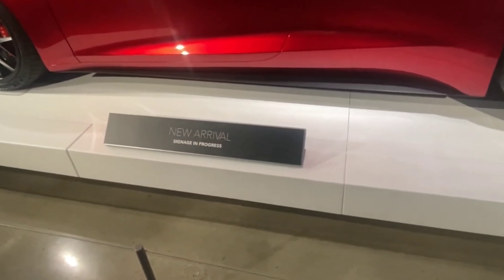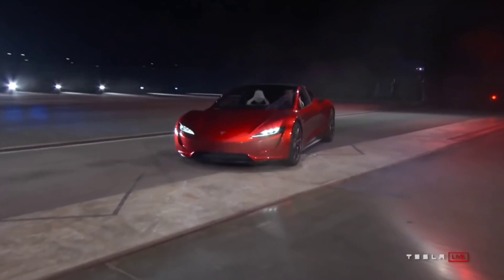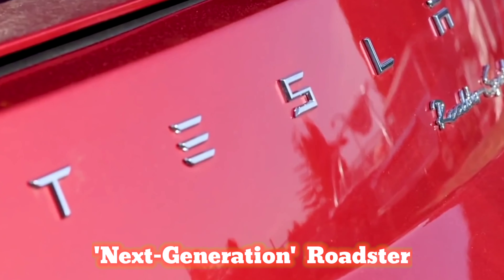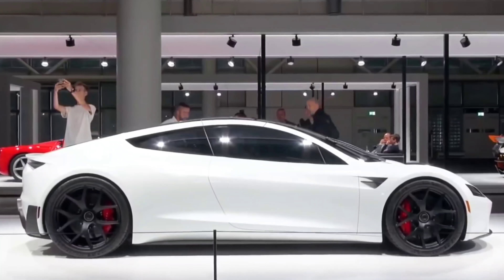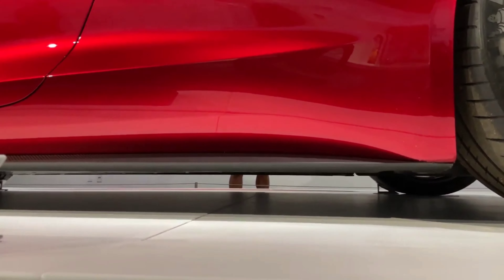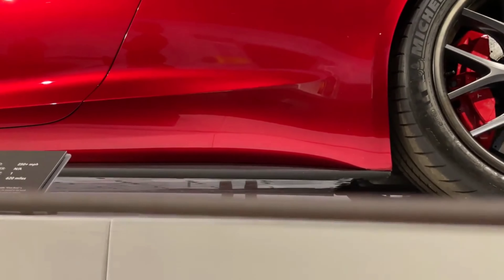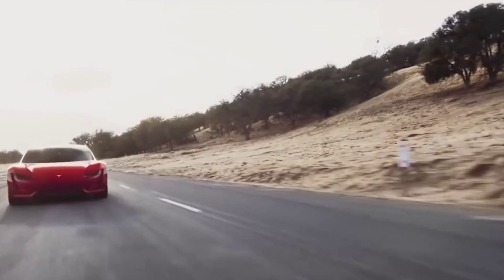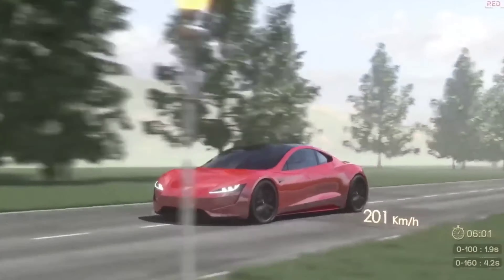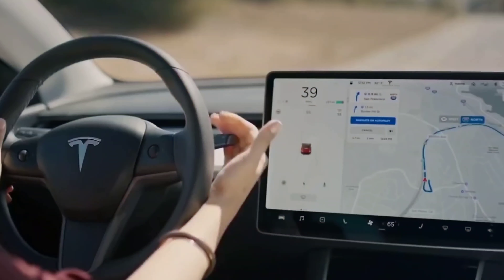Among the other Roadsters on display at the museum were the 2005 Roadster prototype, which dates back to Tesla's first projects and forays into electric vehicles. The 2020 Next Generation Roadster was also on display. Despite this exciting development, the presence of this particular vehicle stung a few Peterson visitors when the exhibit opened, as the Roadster was originally scheduled to make its debut in 2020.